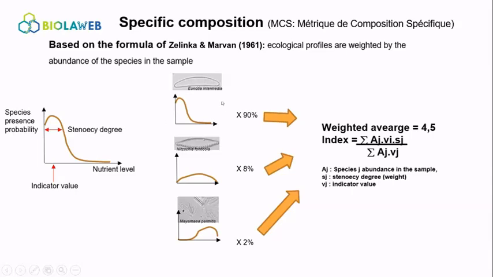And in fact, using the biomass or the percentage in the Zelinka and Marvan formula, it's the same. So we have to replace the numbers that we would otherwise get with the counting with the numbers that we will get with metabarcoding, and multiply them with this indicator value and the weight. Exactly. But that's the objective, you will see the result in a few moments. Thank you.